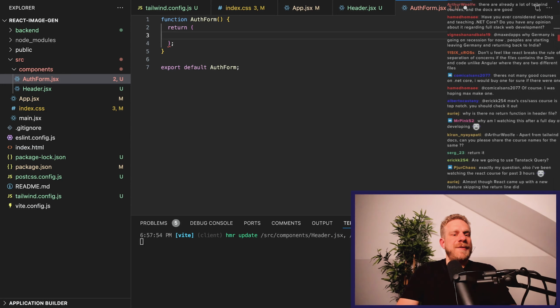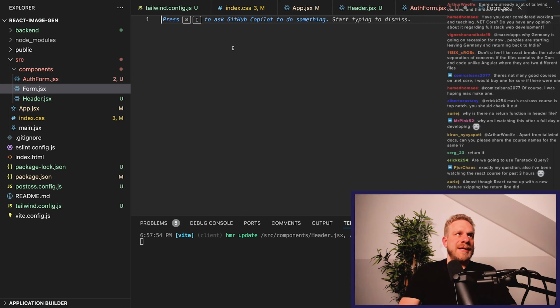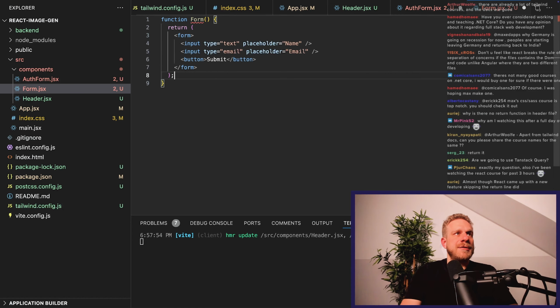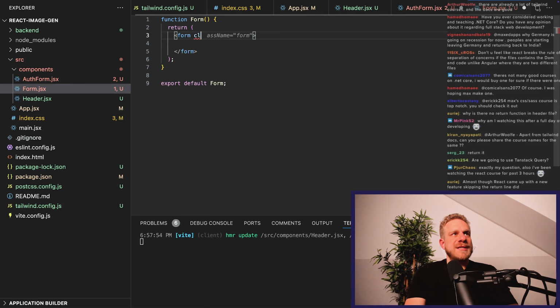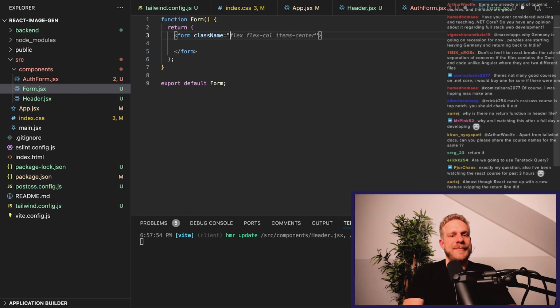And I think I'll reuse that form because I'll also have an image generation form later. So I'll add a new component, form. Don't really need it, but export default. But I need a form element. And I'm doing this because I'll use the same styles for both this auth form and also for the image generation form later on.